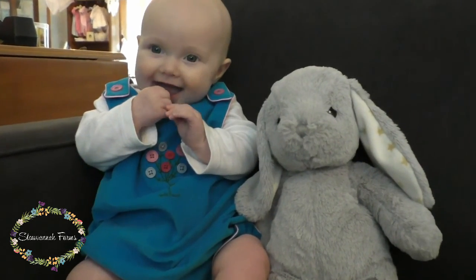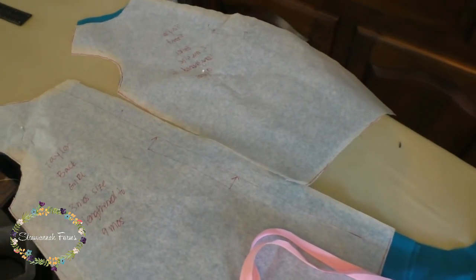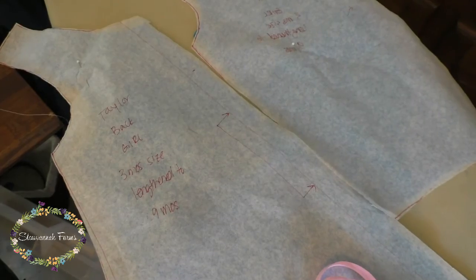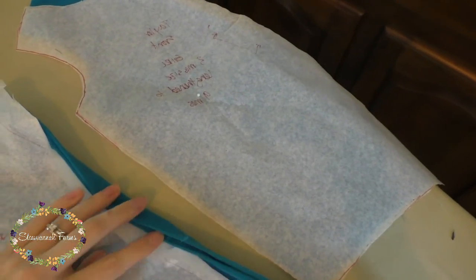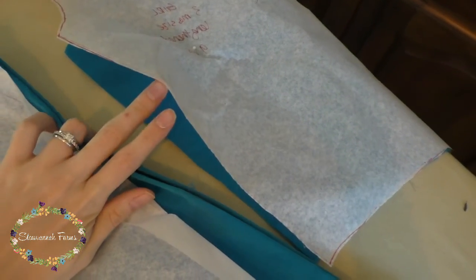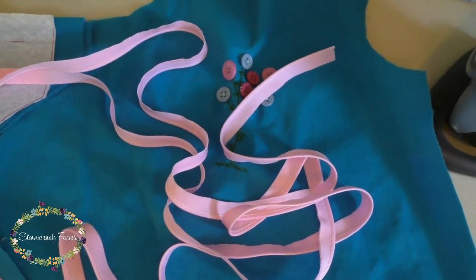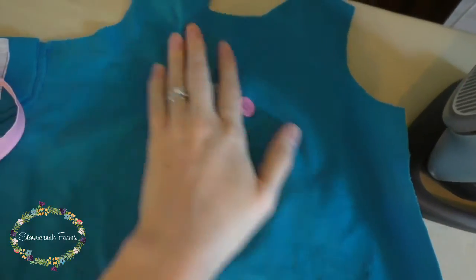So to begin, you'll need to cut out your pattern pieces. One of the great things about Children's Corner patterns is they aren't netted, so you don't have to trace them out. Now I had to trace mine since Audrey is so tall for her age, so I combined the 3-month size with the 9-month length. But anyway, if you're in proportion, you don't have to trace it. It's pretty great. So regardless, you'll have 2 back and 2 front. Both of these are full cut on the fold.